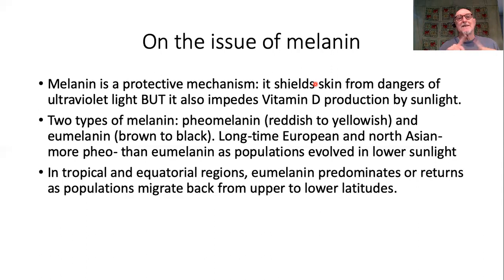But human beings didn't stay in Africa. They didn't stay in tropical areas. They migrated. And especially they migrated, for instance, up to Europe, where the sun is seldom directly overhead, and where for a lot of the year the sun's rays come in at a shallow angle to the Earth, and where, for example, for a lot of the year the day length is very short. People in those regions, those populations, actually suffered from vitamin D deficiency, and it was advantageous that their skin stopped being so heavily melanized, and so they became paler to allow light through in order to make sufficient vitamin D.